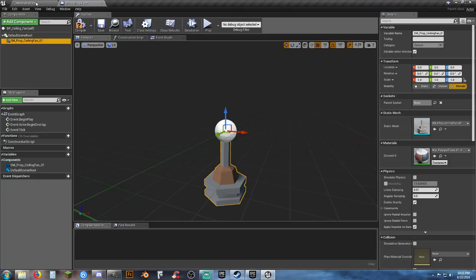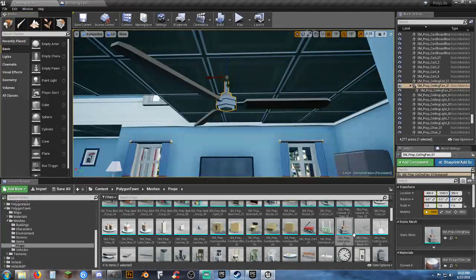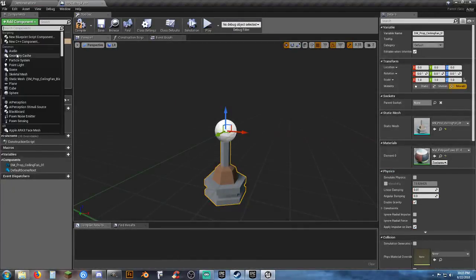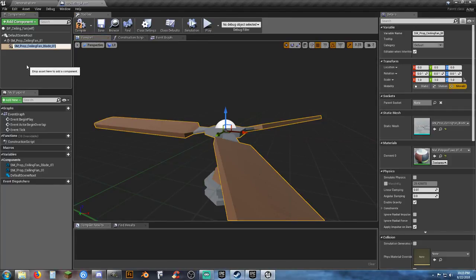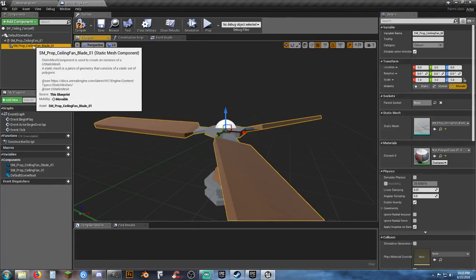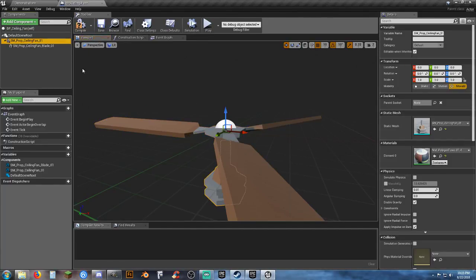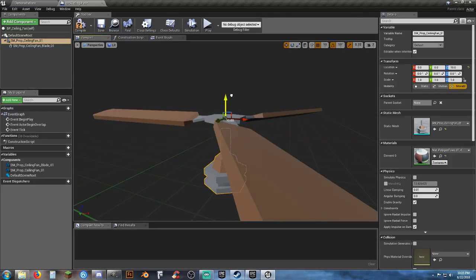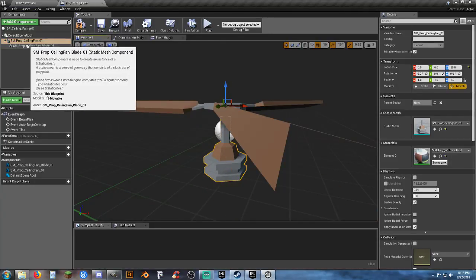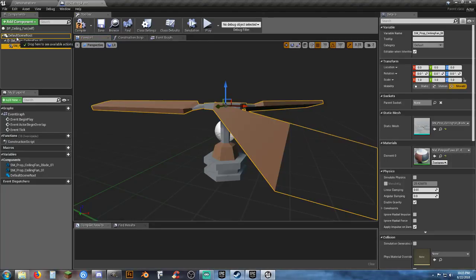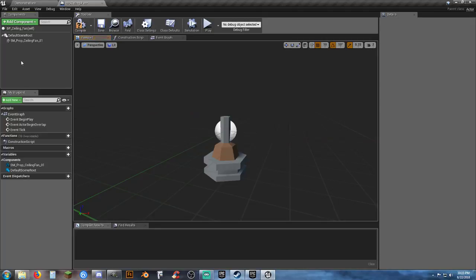And then I'm going to go ahead and add another piece, which is the fan blades. So I'm going to select it and then add component, static mesh. And then I'm going to raise this up to there. Nah, I want to have that as the piece of it.